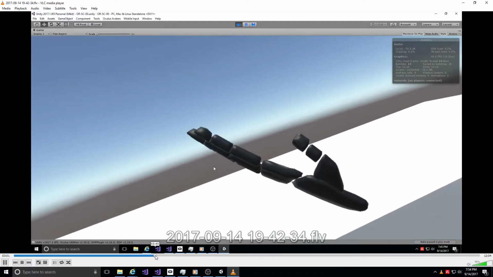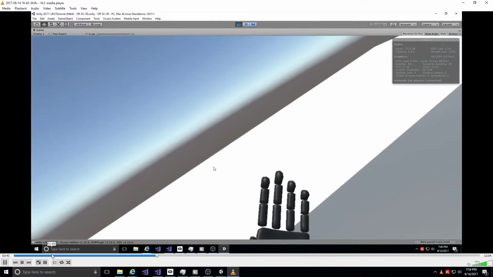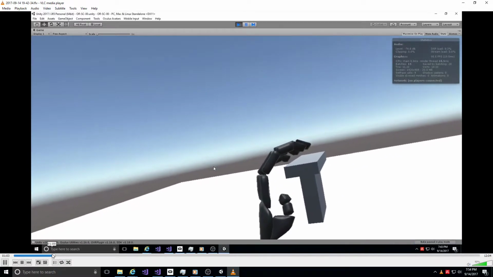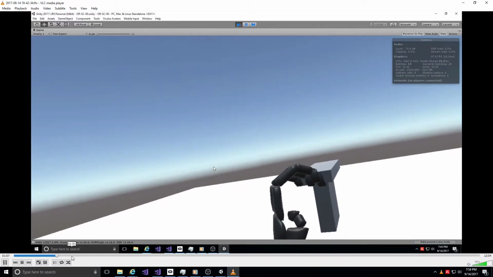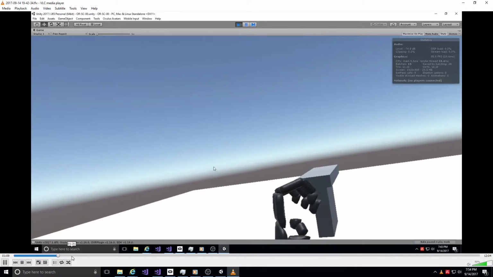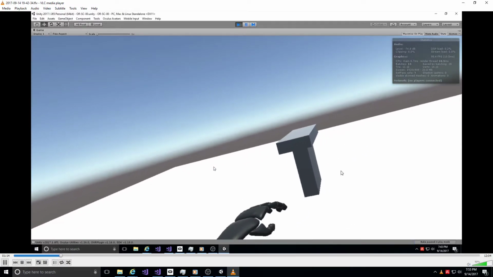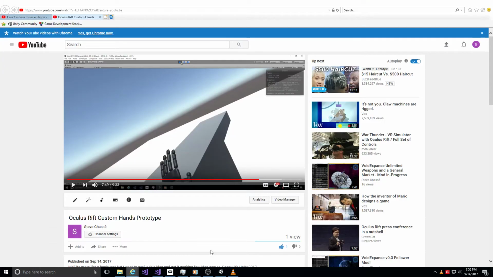Okay, so guess what? Is there a way to manipulate the local Euler angles for the angles of the joints or the fingers? Of course, right now it doesn't grab anything. I can't grab anything with it because it doesn't realize that there's an object there, and it's just going to go through the object.